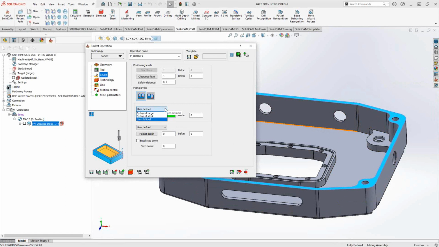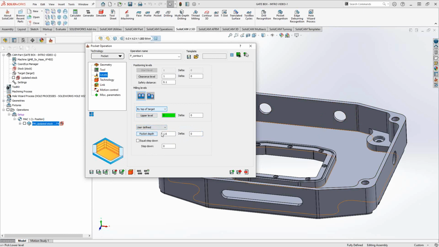But in this case, I'm going to give it kind of a level of automation here. I'm just going to say go to the top of the target here, because I've already machined off that face there. In terms of the pocket depth, this is an incremental amount from that level. So right now, if I plug in a number here, I would plug in the depth of the pocket, or I can just get it to read some stuff for me. So I can go from the top of the target always, and then give it a delta of a certain amount, so that this makes it very incremental. This makes it almost like a variable that you can use for things like templates and such. I can go to the bottom of the target in the case of a through hole, if I really wanted to, or I can go to the bottom of the stock again, if this was a through hole and I wanted to go all the way to the bottom.